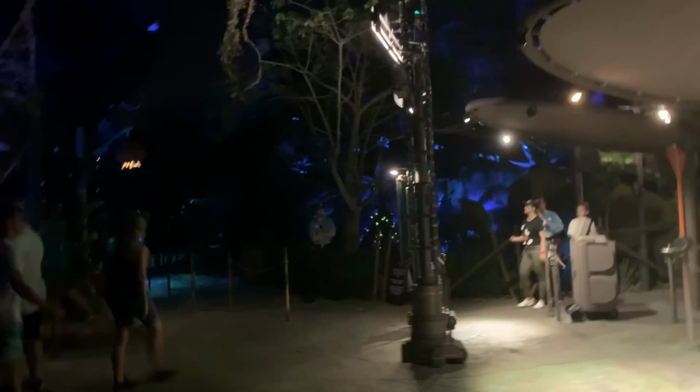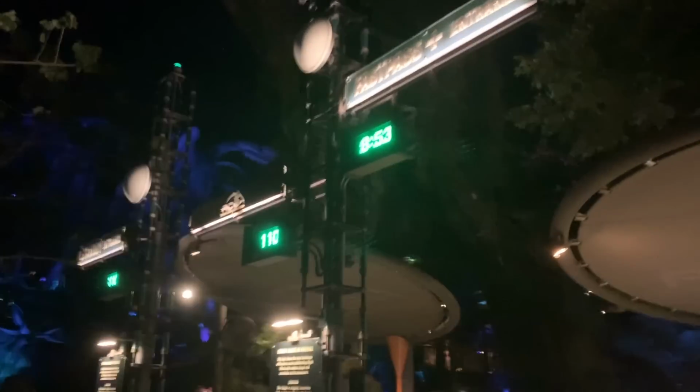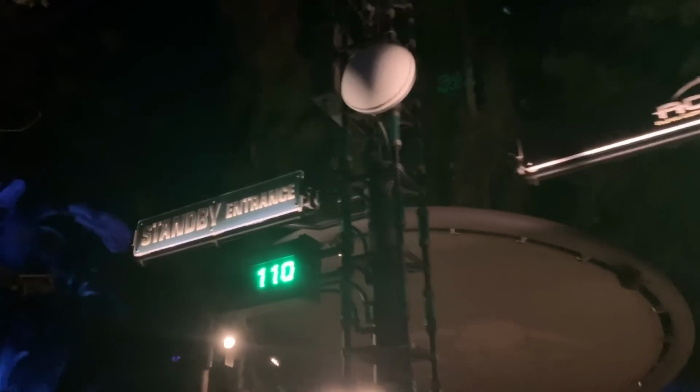You have to be in the queue before the park closes, which is in about 8 minutes. So I'm walking super fast. All right, I made it. Let's see if it's really 110 minutes. Okay, I'm sorry it's dark, but I got in line at 8:55 and it still said 110 minutes. So let's see how accurate that is. I'm having a hard time believing it considering I'm just walking through the queue right now. Almost 2 hours seems like it should be, I should have hit a stop by now, but we're gonna see.